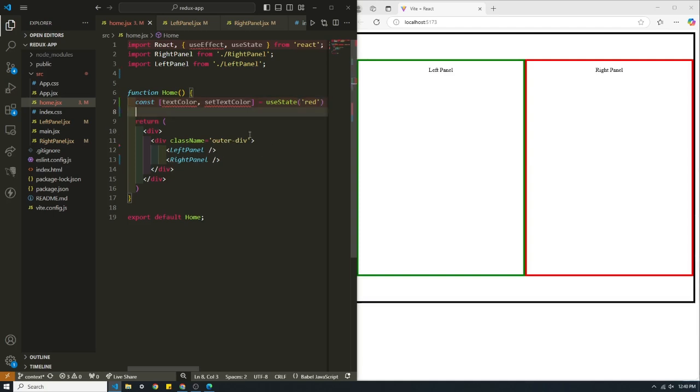So now if I wanted to pass the text color down to my two children components here, say the left, we want to pass it into the left panel, I'd have to pass it in like this, which is called prop drilling. Now this isn't bad every single time. If there's a component that has a local state and it's only being passed from one parent to one child, like it's only being passed down one time and it's not going to be needed in multiple different components, then it's fine to do that prop drilling.